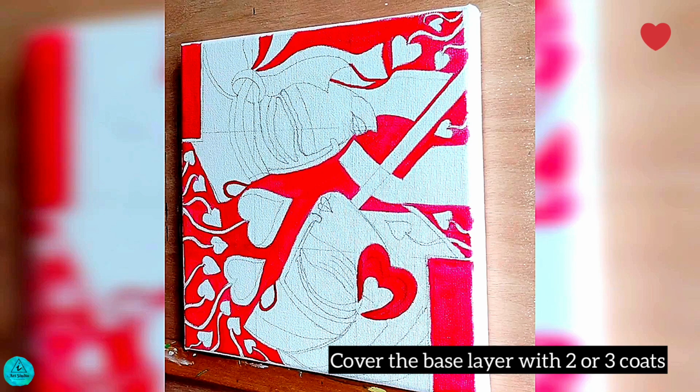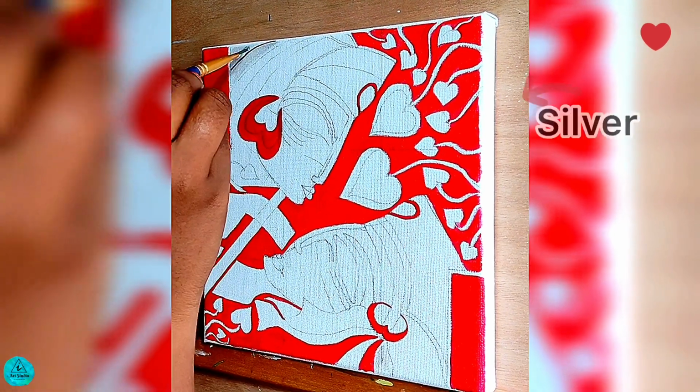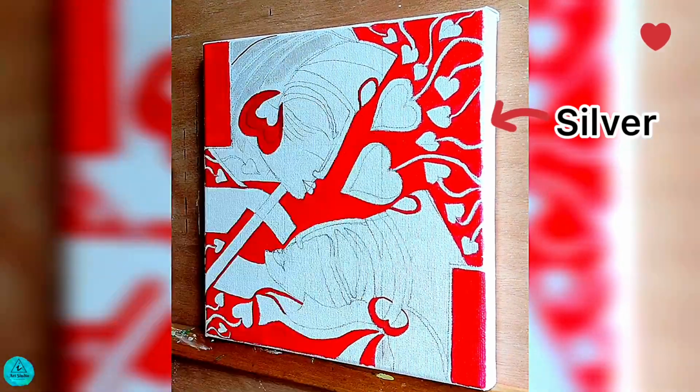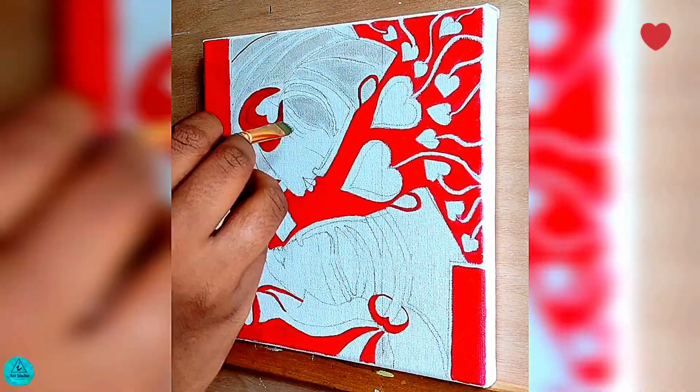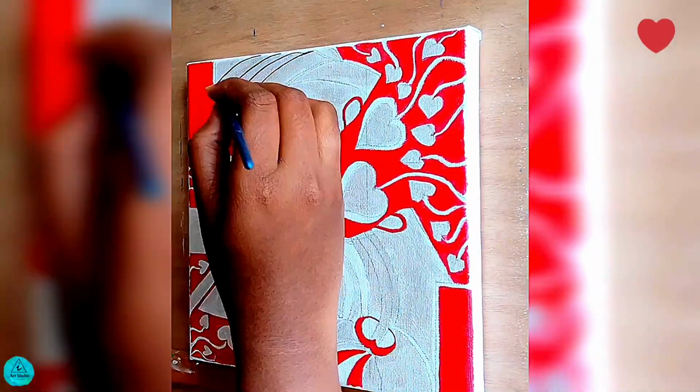Take a 1/2-inch flat brush and apply silver pigment for the faces of the lady and the man. If you don't have silver, you can use titanium white instead of that. I used pearl silver to add a sparkling to this eternal love, a love that never ends.